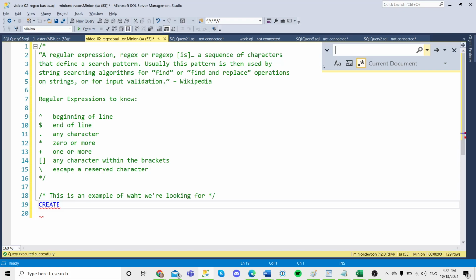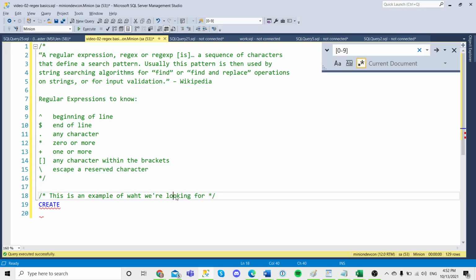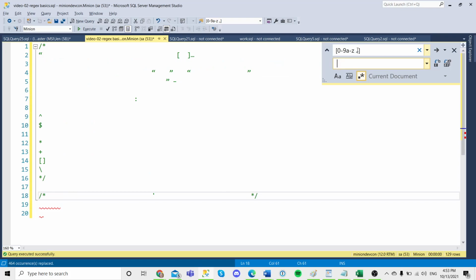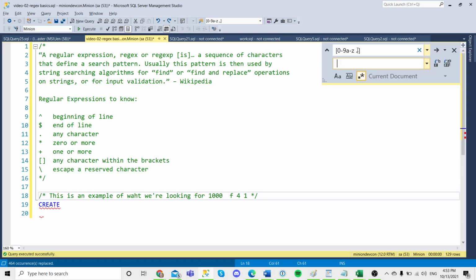Another thing I want to show you, last thing I want to show you, is searching for groups of characters. So let's say that you're looking throughout your script for anywhere that you've got a number, any kind of numeral. Better have something in there that we can find. There we go. So these brackets mean, okay, show me anywhere that any of these characters show up, and you can just stack these. So we've got 0 through 9. We could also add A through Z and a space and a dot and a comma. So this lets you do all kinds of interesting things. If I wanted to, I could do a replace all, and I'm just going to erase almost everything in my script. Thank God for Control Z.